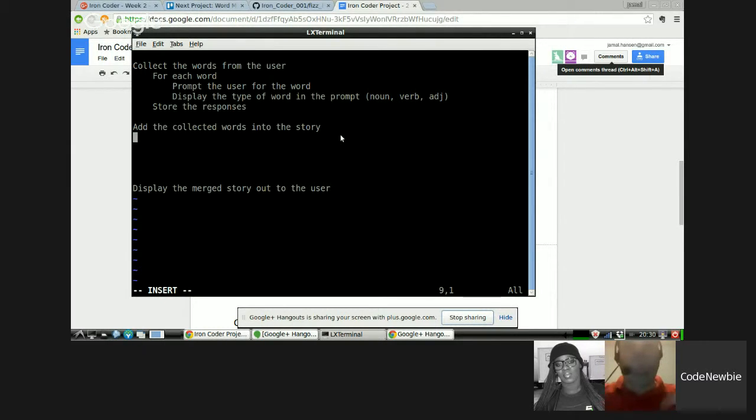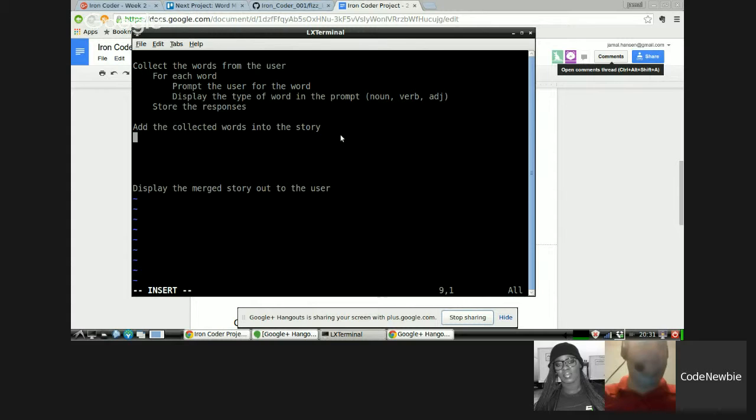So I think with this one, there's a few different ways we could go about inserting it in. You could potentially have a list of story bits that are already arranged, so your first element is the beginning of the story up to the first word that needs to be inserted, and then you go to the list of words that we got from the user, insert that in, then move on to the next piece. And just go back and forth between those two, almost like bouncing back and forth between them until you get a string to output.